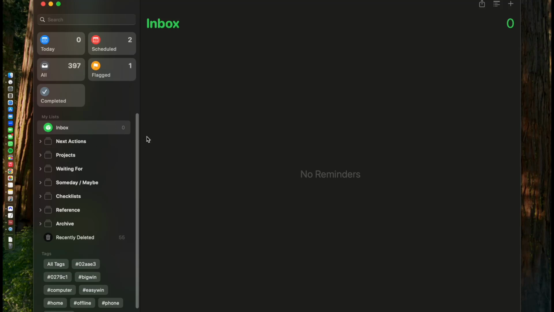Okay, first just a quick overview as to what I have. You'll see here on the left, I have an inbox. This is for thoughts that come into my head, put them in the inbox to be processed later. Very simple. It's the first list, the most used list out of everything, right? Sometimes this really fills up.